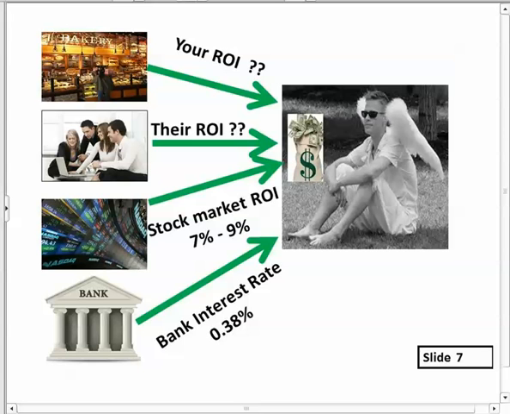With that, basically, the other things that an investor is going to be concerned with includes other places they could put their money. So they could put their money in the stock market. There's a certain amount of risk with that, but in the long term, there's a certain average return that they're going to get. So they have some measure of that if they can stay in long term. And then obviously a person could put their money in the bank. And so there's certain interest rates you can generate from the bank. So those are options too. Okay.